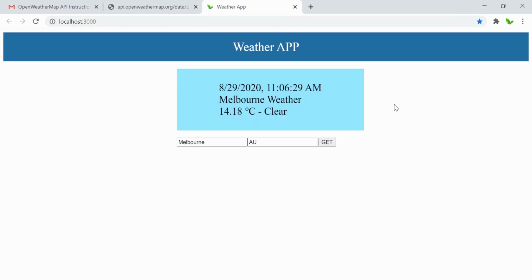So I think that's pretty much it, guys. We learned how to display the current time with the current date. We also learned how to get the weather data, which is the current one, and this also comes with the current description of that. So this is clear, and we can enter any city, and here any country. Then we can click on this button and we will see the result on this card right here.